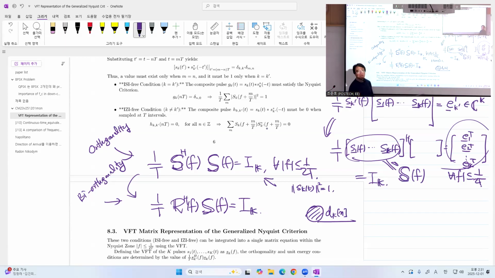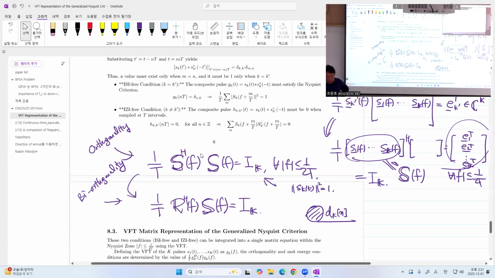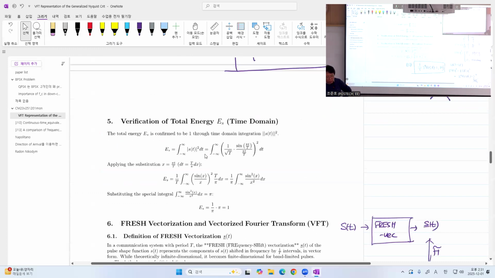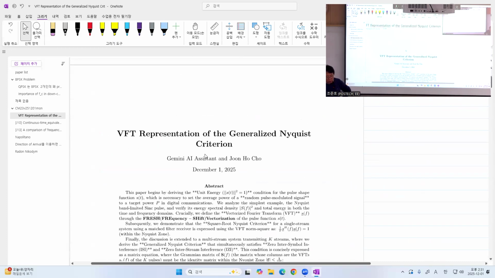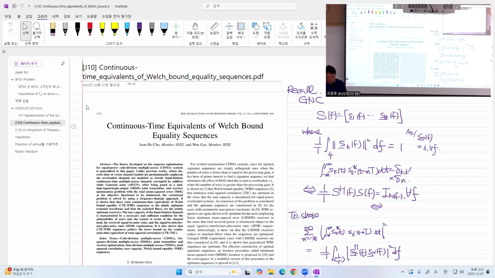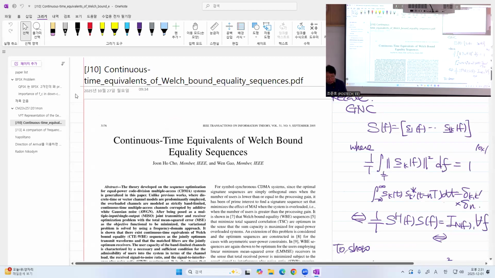Noise may be amplified due to your strange receive filter, but still you have that. Got it? That is the kind of message I wanted to convey with this simple document. And you read it carefully and try to understand all of them. That will greatly enhance your understanding about this paper.